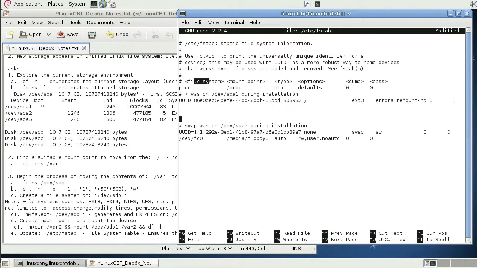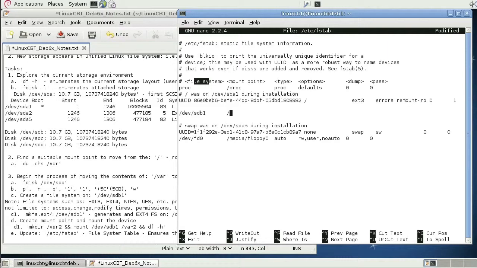So in this case, we know that the file system is Deb6x. Now we know this is subject to change. This is why the UUID is one sure way of ensuring that regardless of what the kernel calls the file system, it is found uniquely. And of course block ID would help us there, but simplistically speaking, this is the way you'd reference the mount.